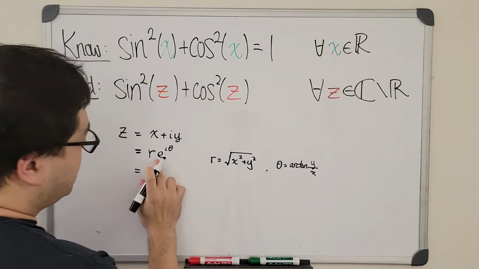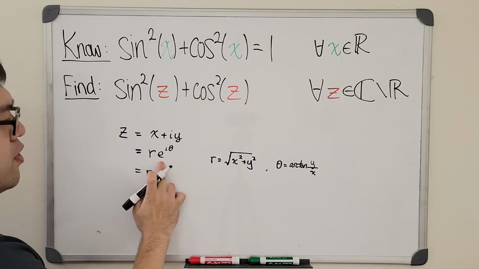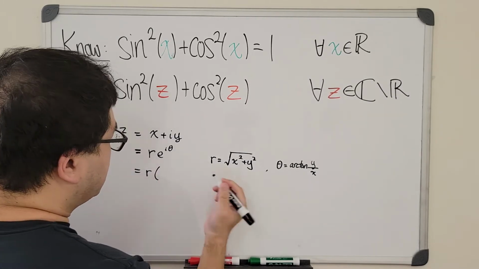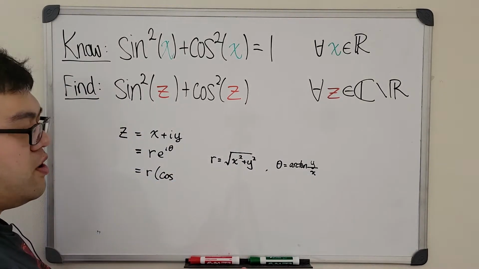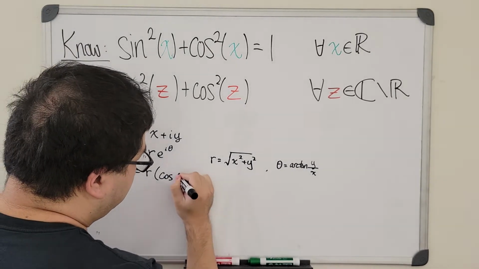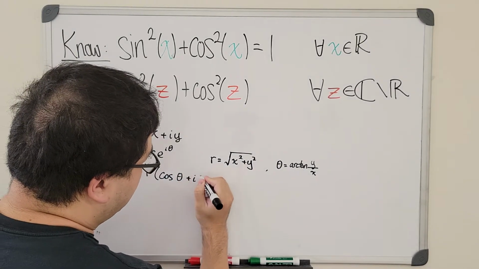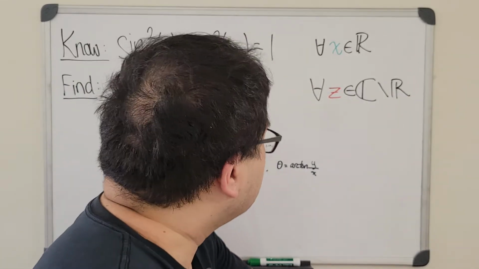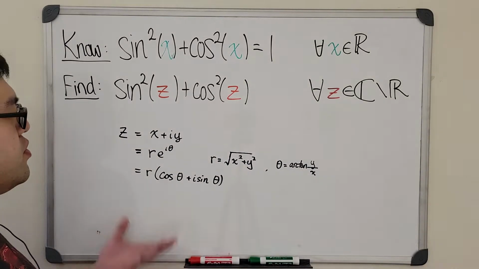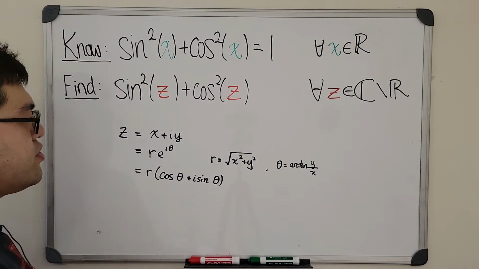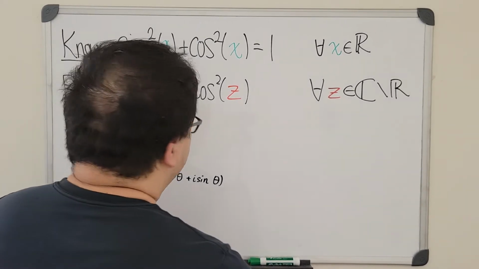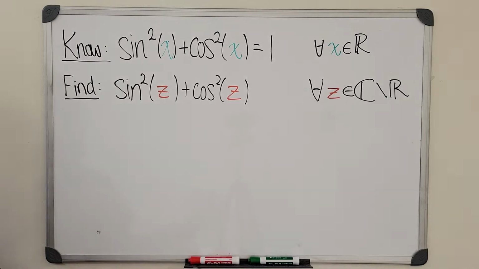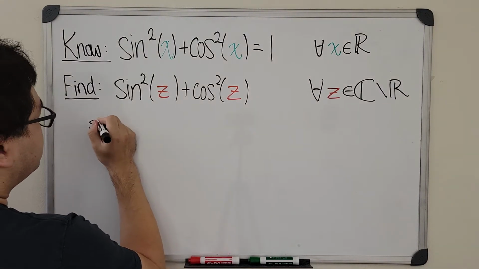Meaning we can just rewrite the e to the i theta into the following, using the Euler identity, which is cosine of the angle theta plus i sine of theta. So for this problem, we're going to use the identities down here to help us get the result. How do we do it? Here we go. We can actually make a direct proof, or a direct solution.